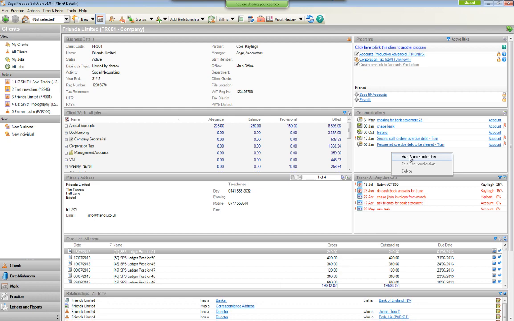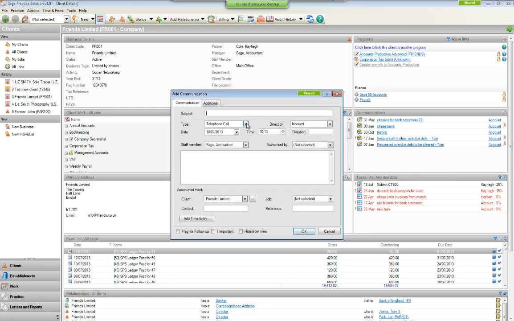To do so, you can just simply right click and add, and you've got the option of taking a note of emails. So for an email, it would be copying and pasting the email in here. There's no link with Outlook. Fax, don't do them much anymore. Letters, meetings and phone calls, whether it's inbound or outbound. And as I mentioned, the add time entry buttons are dotted all throughout the software. So it's encouraging your staff to add the time as they're going along through the day.